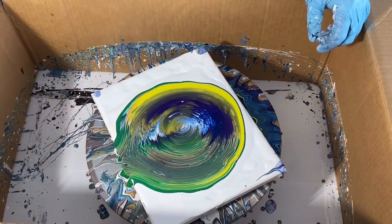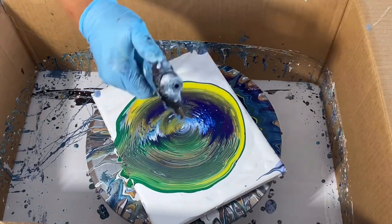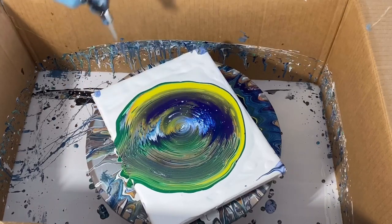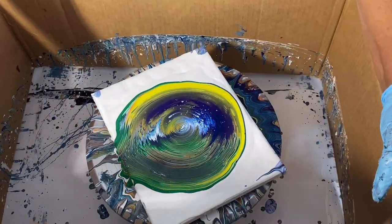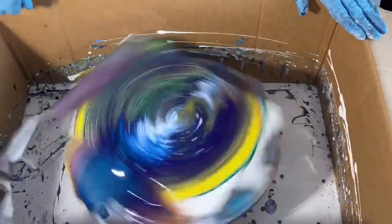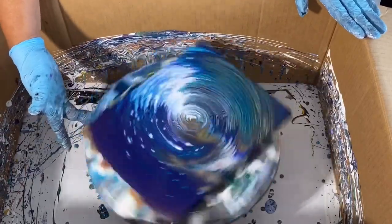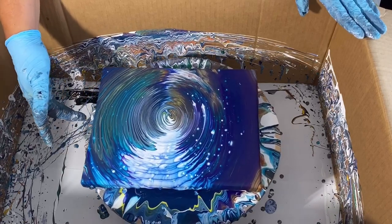All right, let's see. I was debating on if I wanted to move it a little bit more, and then I remembered I forgot to pop my bubbles. So pop all them nasty little bubbles. And then make sure I have plenty of room. It's spin time. Got all that paint flying off, but it's cool. That color is just magnificent and immediate.